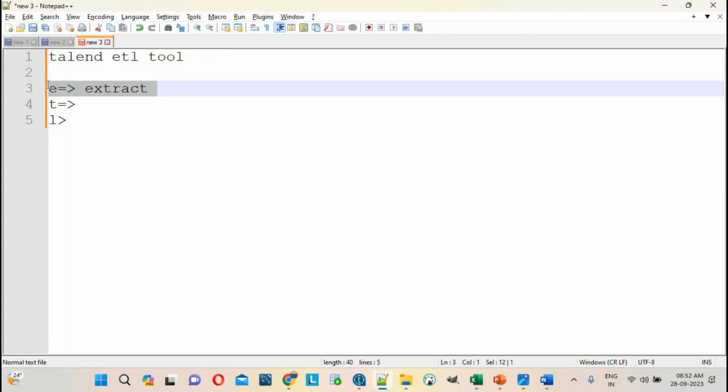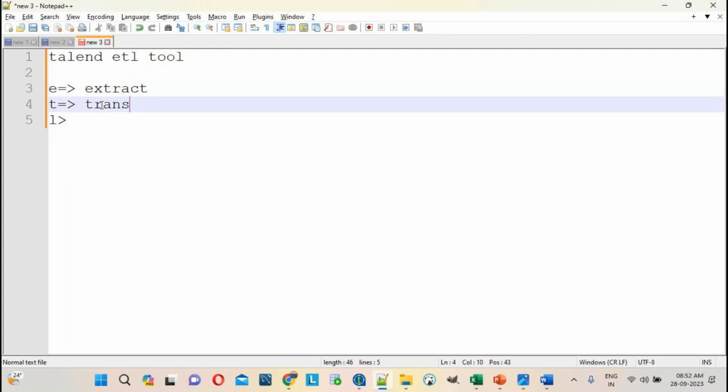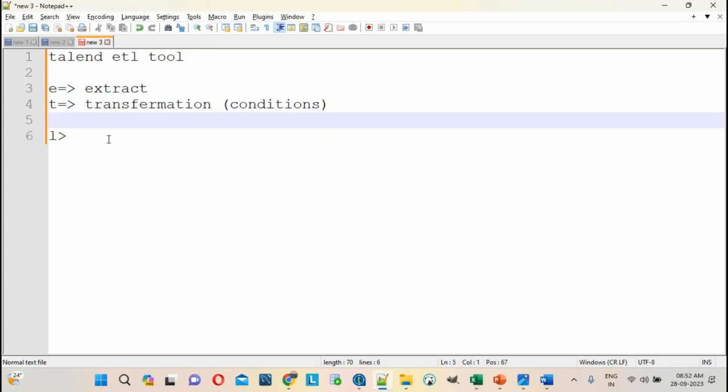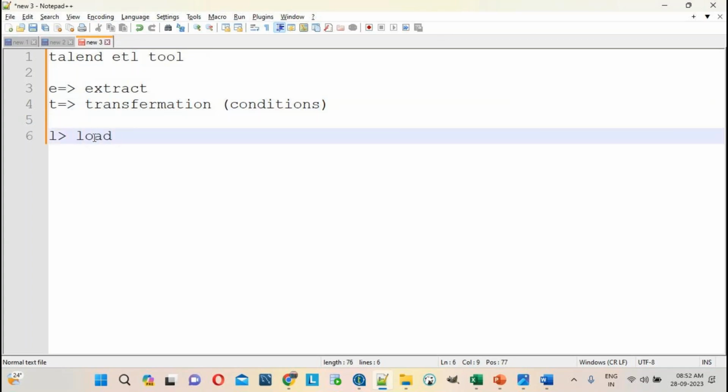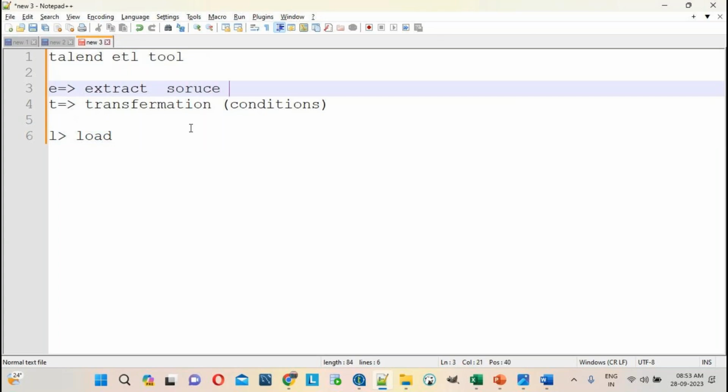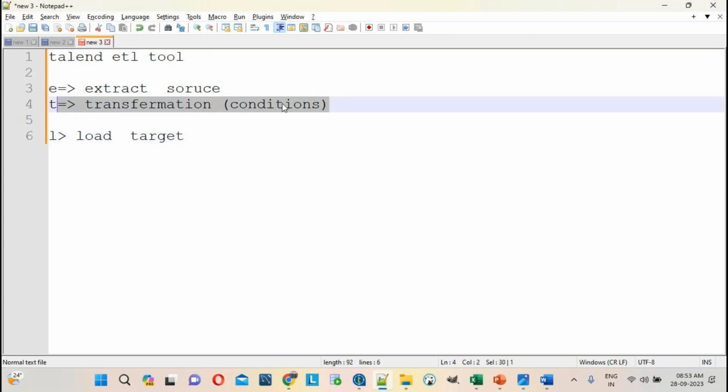Wherever we can get the data from, we can extract it and apply some transformations. Transformations means some conditions. L means load it. Where I have to load it, I can generate a text file, CSV, or load into Oracle, Teradata, or Snowflake, whichever may be the destination. This I can call a source, this I can call a target, and this is where I am applying some conditions.